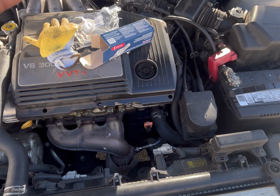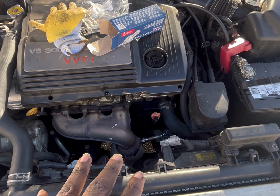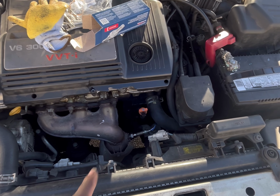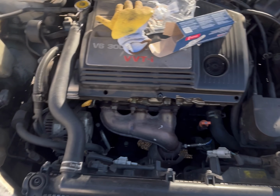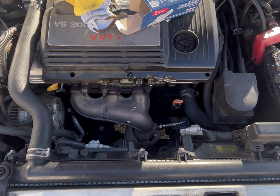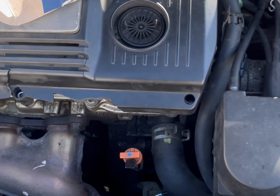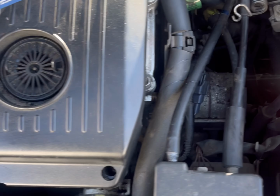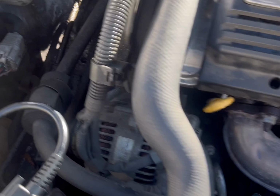You also want to delete the code once you're done, because it may not turn off automatically. So what I'm going to do is tighten this in, plug it up, get my engine code reader, delete the code, and drive it around and let's see what happens. Okay, so once you've tightened it with the wrench, flip it back in. It's time to delete the code.